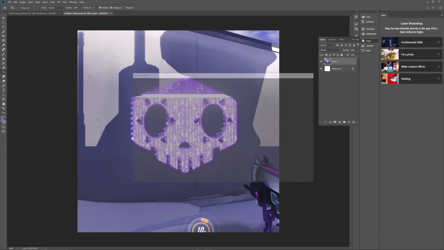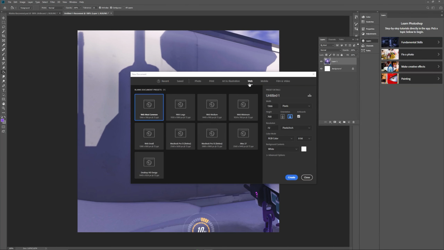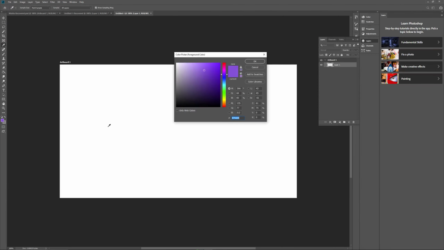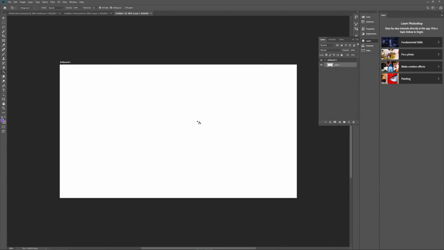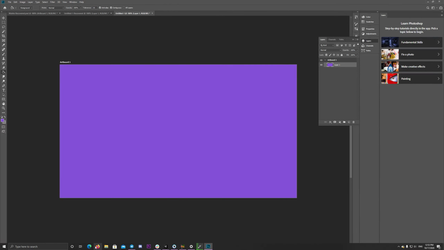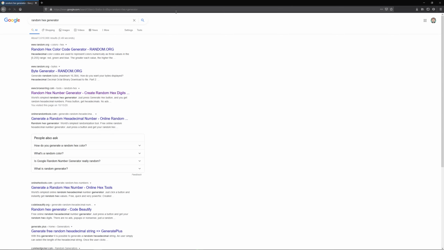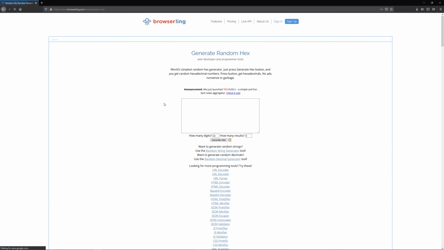Now let's create the scrolling hex text in Photoshop. Let's go to Photoshop, create any document size. I chose the web default size. Then set the background color to something like light violet, same as the Sombra logo. Then I went to a website called Hex Text Generator. I provided the link down in the description. I set it to 200 digits and 200 lines. Click generate and copied the text I got, so it auto generates numbers and letters, so I don't need to write them randomly.